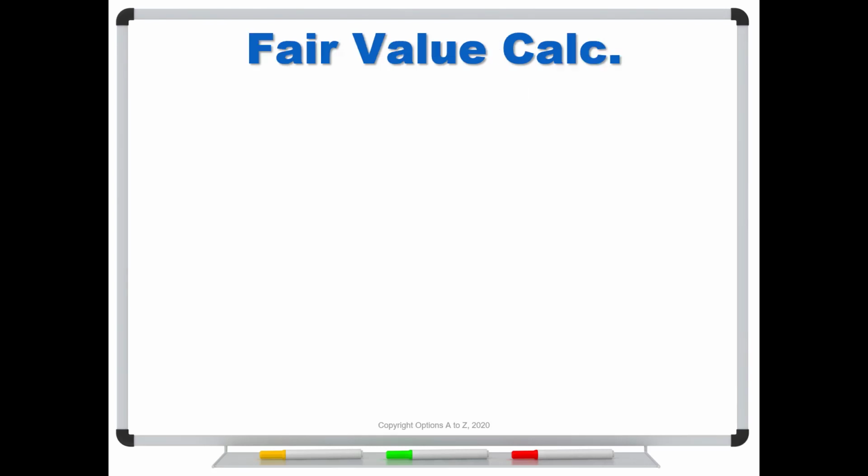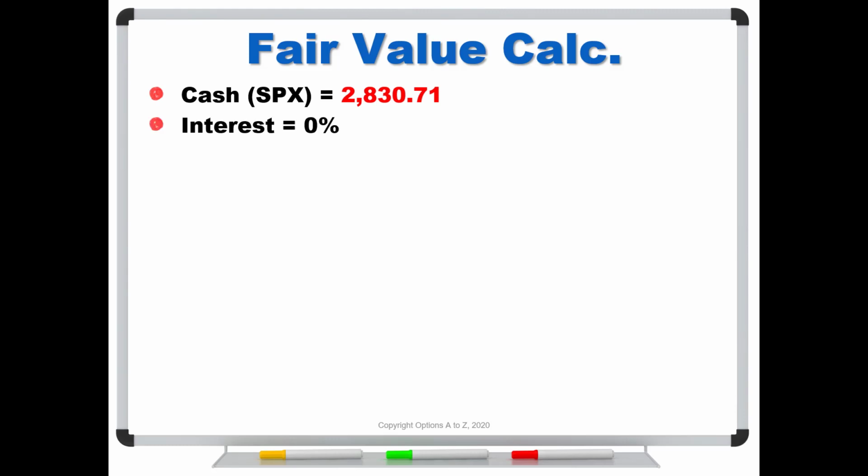So now that you know the basics, let's take a look at how we would do it for the S&P 500. So again, the cash market, the actual index, closed on Friday at 2830.71. Interest rates, pretty close to 0%. The S&P dividend yield is about 2.1%. This is a little bit of the wild card because it depends on which time frame you measure this over as to what percentage you're going to get, but it's somewhere around 2.1%. There are 45 days to expiration with the June futures contract.